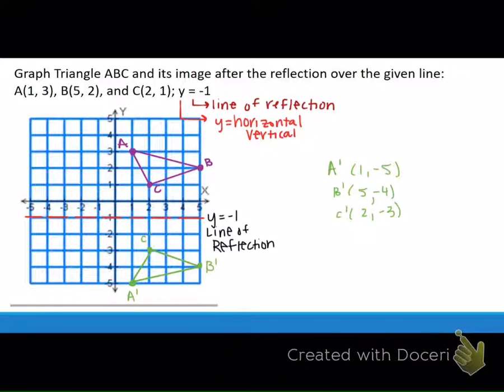Do you see that? 2 to -1 is 3. We have to go past that. 3 more past that is -3. 1 to -1 is 2. 2 more past that is -3. Do you remember kind of talking about midpoint at the beginning of the year? That was one of the first few lessons I taught you, actually. So that is kind of like what this is, because that reflection line is the middle of the two pieces. So again, this is the pre-image, and that's the image. Just so you guys remember that.